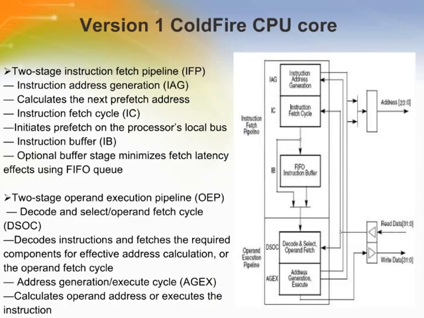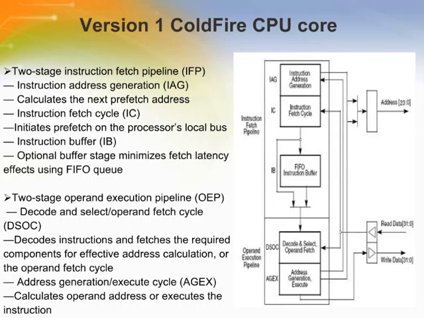Here's the architecture of the V1 ColdFire CPU core. MCF51CN128 series devices contain a version of the V1 ColdFire platform that is optimized for area and low power. The CPU implements the ColdFire instruction set architecture revision C, ISA_C, with a reduced programming model. No hardware support for MAC/eMAC and DIV instructions.